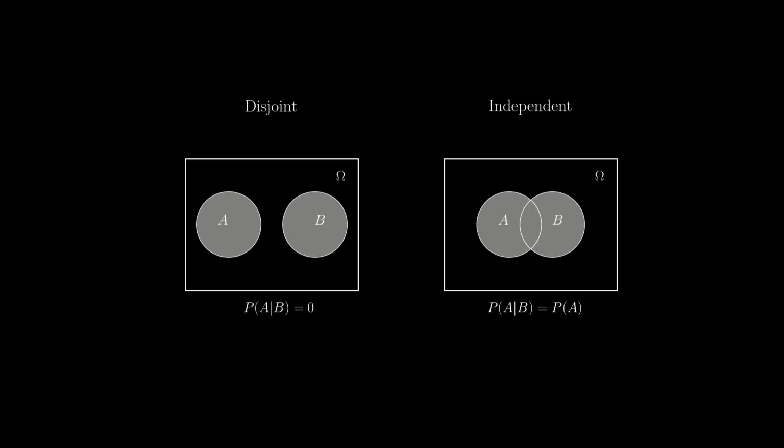Note the distinction between disjoint and independent. If two events are disjoint, they are mutually exclusive. So, knowing that B happened gives us a lot of information about A. In fact, it tells us that the probability of A is now 0. But for independent events, the proportion of A in B needs to be the same as the proportion of A in omega. So they cannot be disjoint, as some of A must belong to B.